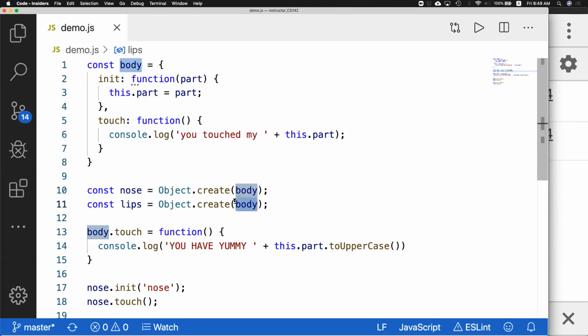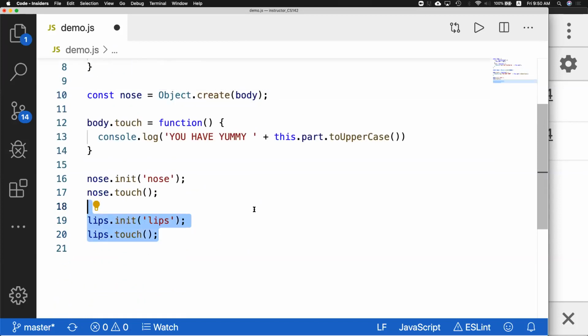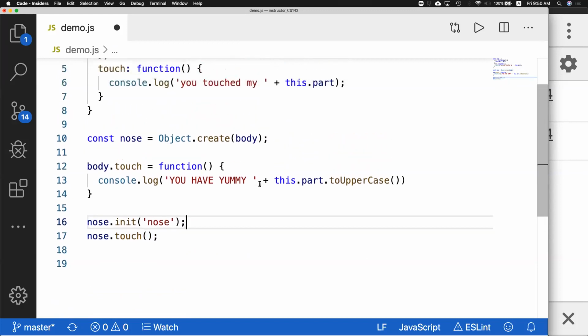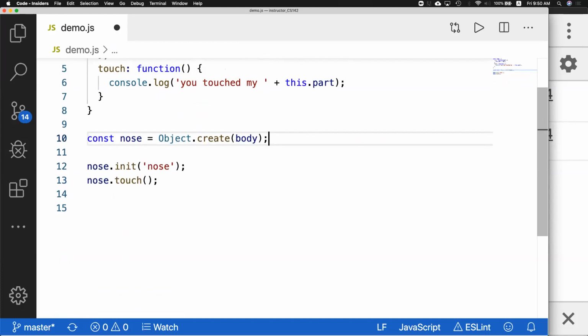Okay, so again, just to clear things up, basically when this happened, it's as if nose had this same thing. Okay, and then we assign this one, and you were going to ask, you created a copy, something like that, and you change this, right? And it still happened. So if you're not going to use the fallback function, what you can do is, let's remove the lips. Let's remove lips.touch, okay. Do we still need the body function though? I guess maybe not for now. Okay, nose.touch, body.part.